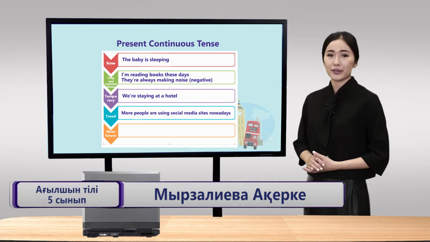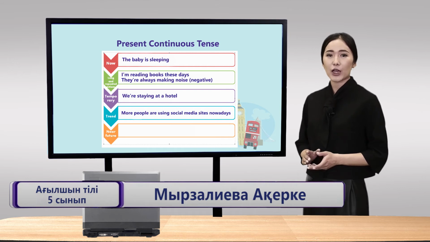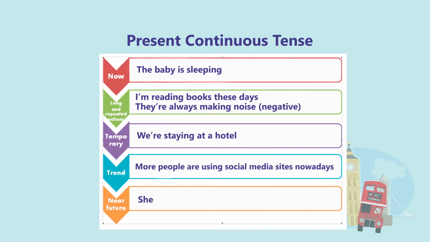And another point, I know that I said this is called the present continuous, and it talks about the present, not the past, not the future, the present. However, sometimes we can actually use it to talk about definite future plans. For example, she is flying to Mexico next week. Also, she is meeting some friends tonight. That's going to take place very soon. So, these are the basic ways in which we use this tense.